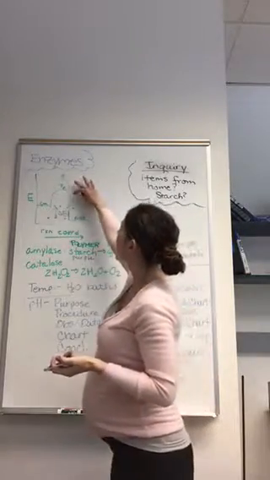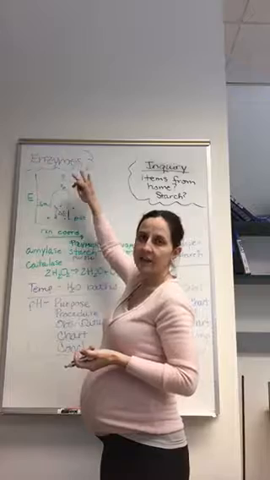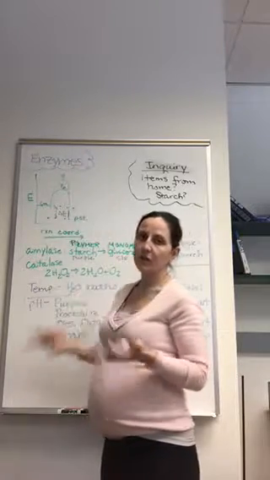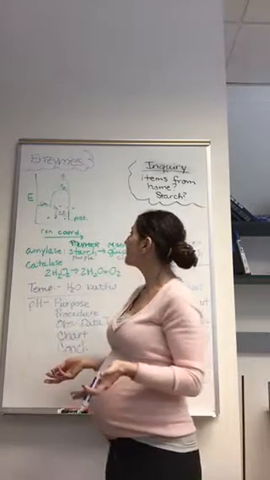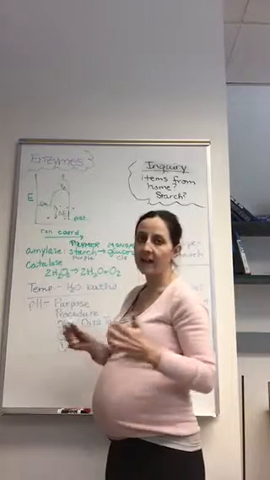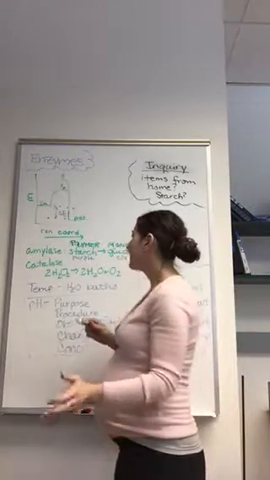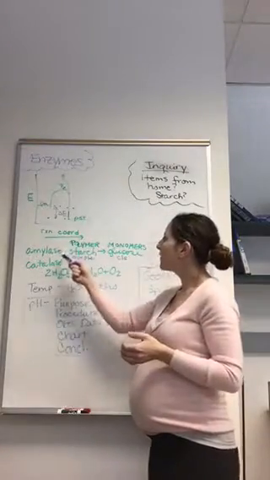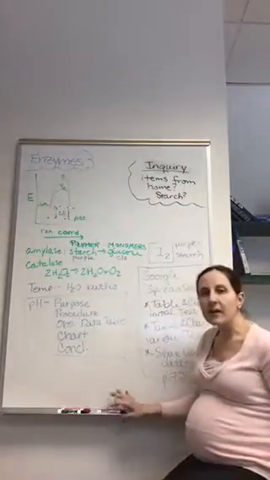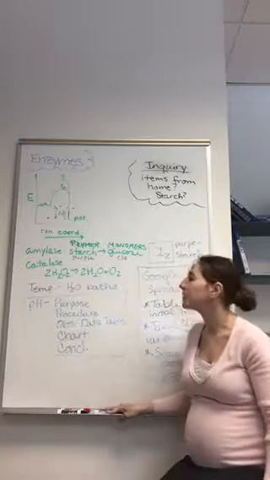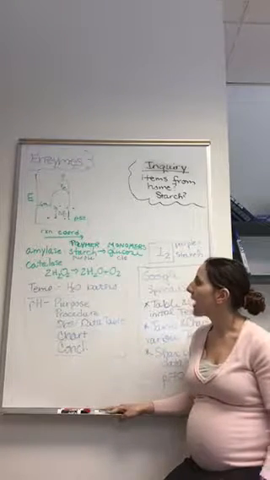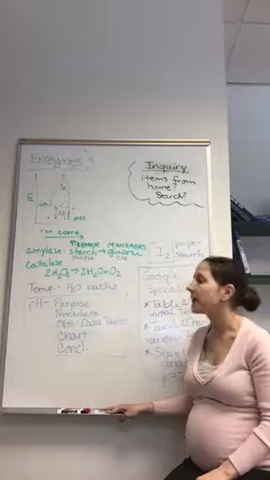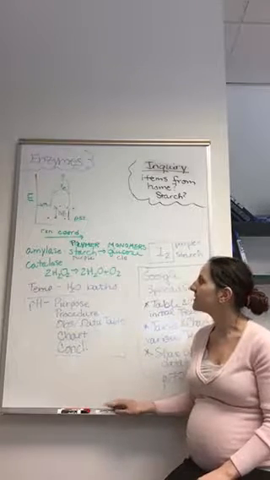The only difference is the tippy top activation energy, the most energy we'll need in a reaction. It will be lower if we have a catalyst, aka if it's in our body, if we have an enzyme. And so for this class, we're going to be talking about 6 classes of enzymes, and then in lab we're going to look at 2 specific enzymes, amylase and catalase.